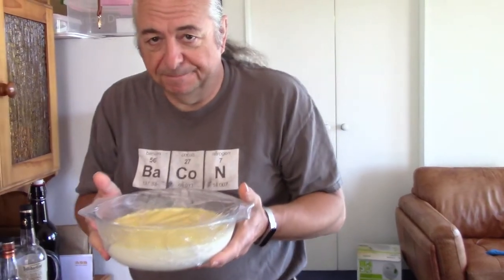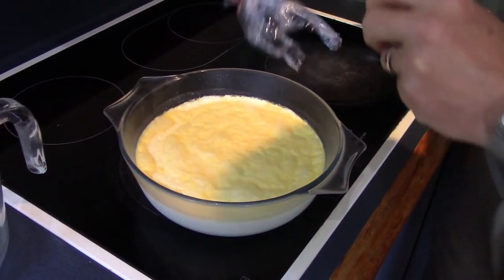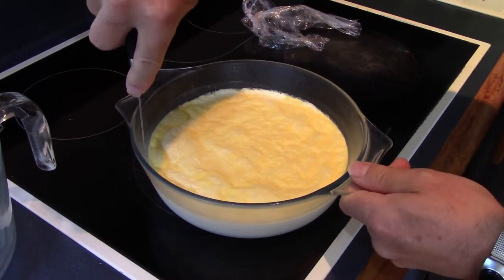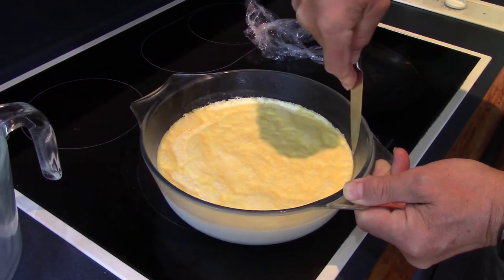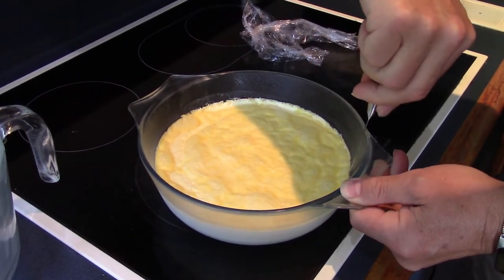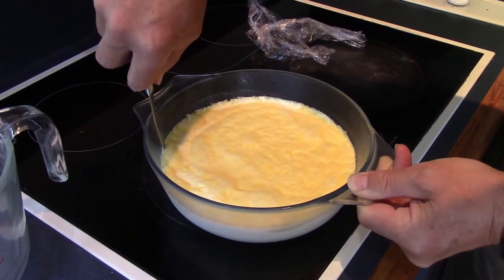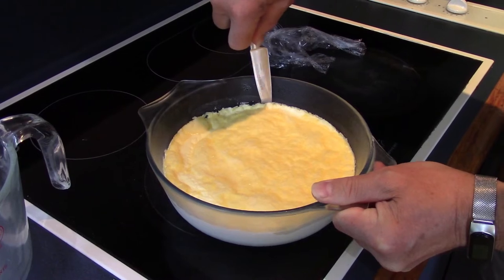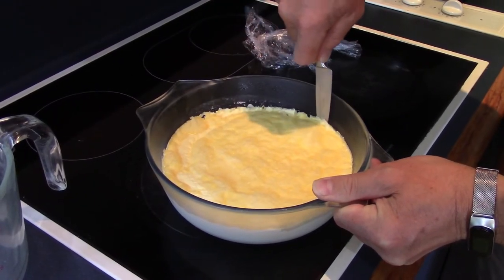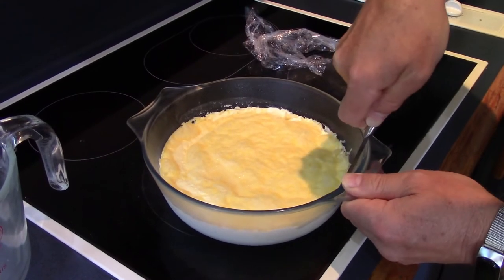Don't want to shake it up too much. I will loosen the edges up. We've got two approaches here: we can try and lift the stuff off the top, which is, I believe, the traditional way of doing it. Or we can poke a hole and drain it out from underneath, which is what I do if I stuff it up.